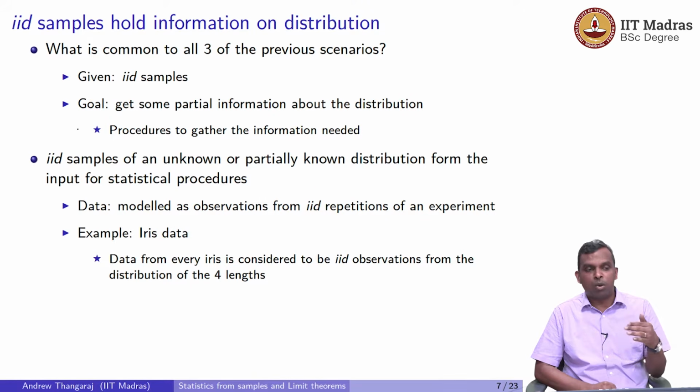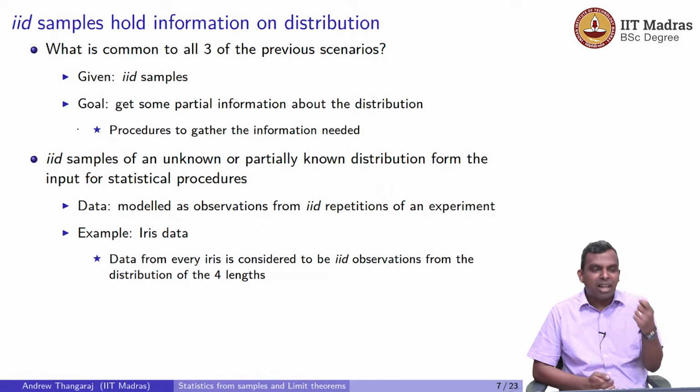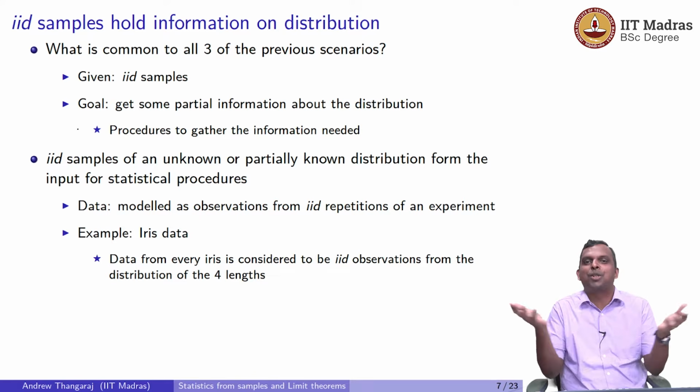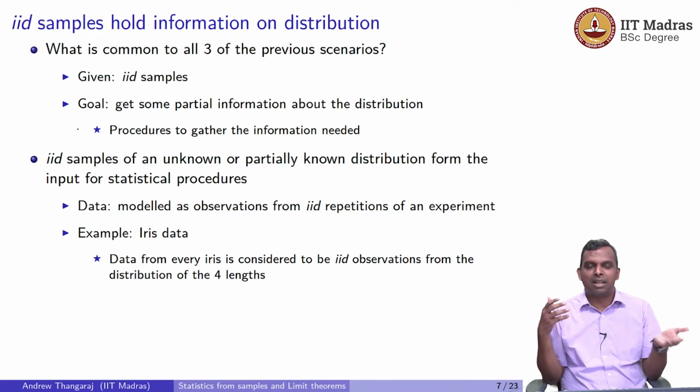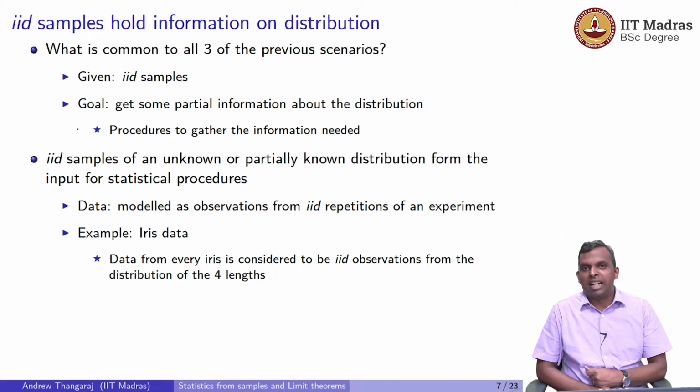There was this data about every iris. So supposing instead of giving you 150 different irises, I gave you the same iris data over and over again. If it were the same data, then you don't get any information about the distribution of the sepal length, sepal width, petal length and petal width, right? You don't gain any information at all. So the data needs to be independent. It needs to be different irises.